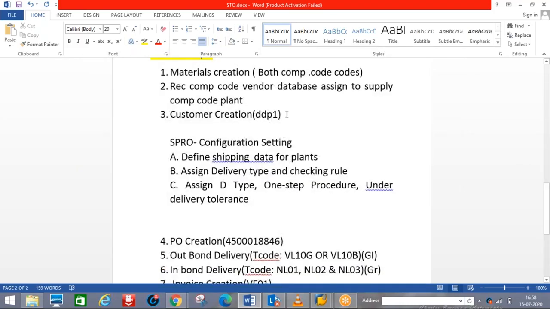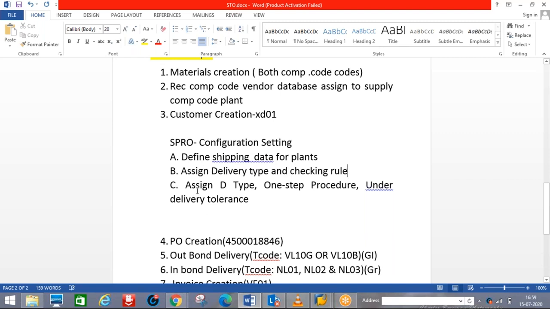Next is customer creation. The T code is XD01, and we will create it. After customer creation, these three steps are the configuration setups: define shipping data for plants, assign delivery type and checking rules.